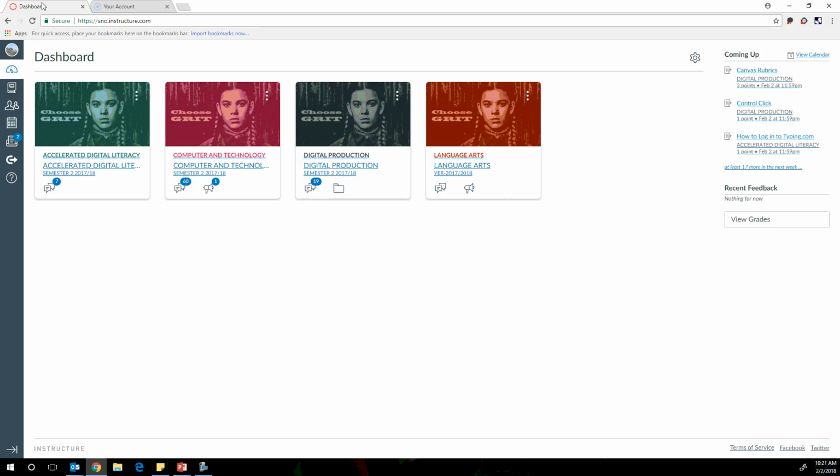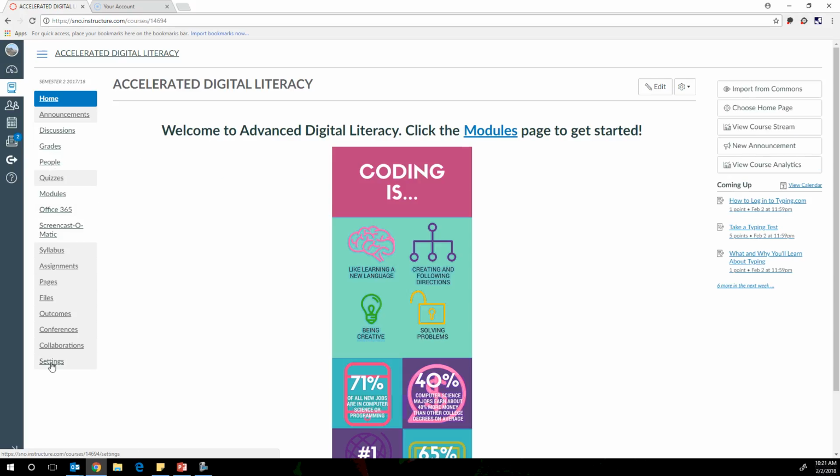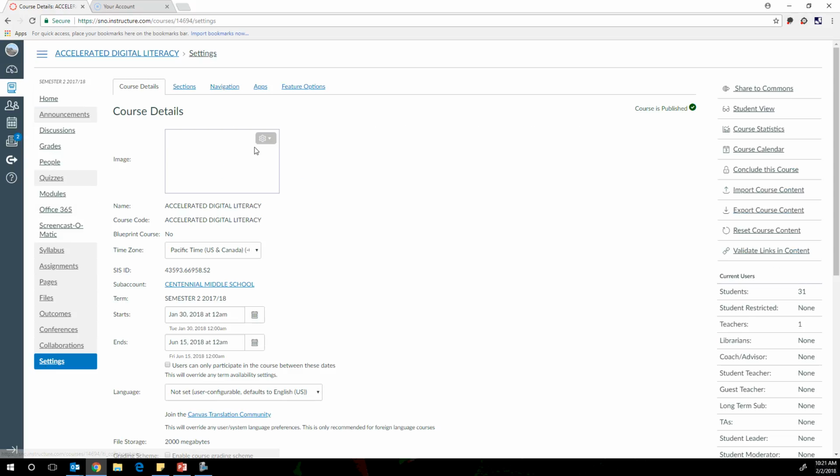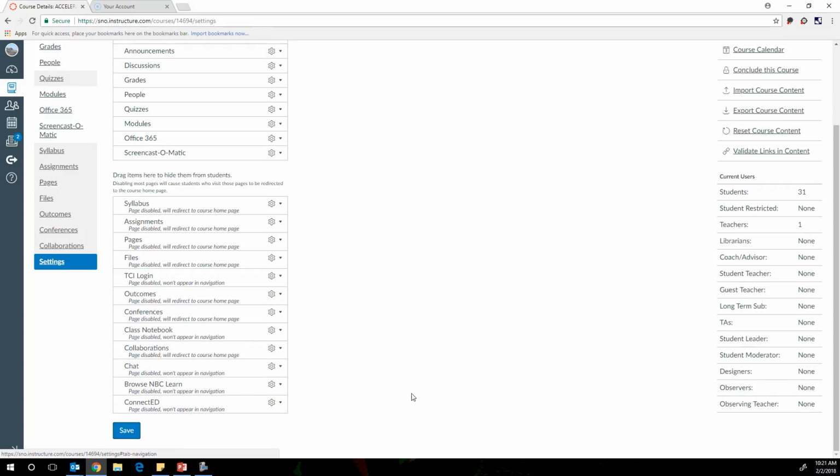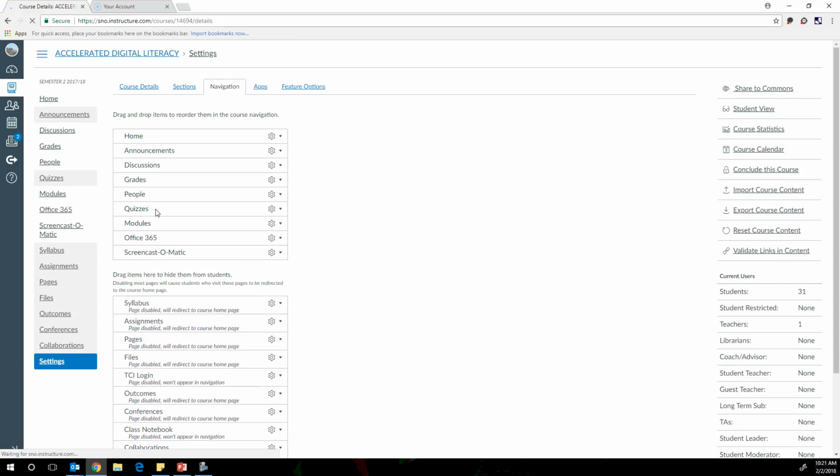You can also do this through Canvas. You can enable this as a feature in your Canvas course. So for example, in this course here, Accelerated Digital Literacy, if I go to Settings, and then I go to Navigation, one of my options in any course now is to have Screencast-O-Matic be a navigation option. And what this does is it allows students to use Screencast-O-Matic so they themselves could be making tutorial videos or explainer videos or demonstrating what they're able to do and using that as an assignment, kind of however you want to leverage this tool. So if I do that and enable it and then save it, now Screencast-O-Matic is enabled.